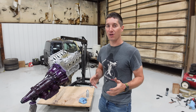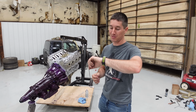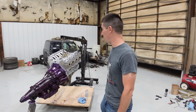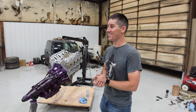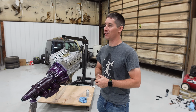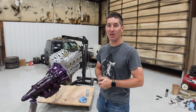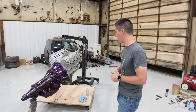We are blowing through our time before LS Fest. Obviously, we need to leave on the 16th, and it is currently the 24th, so we're cutting it really close. The truck still has to go all the way back together. It's going to need to look better, and we also need to figure out that wheel game, tires. There's a lot of stuff that has to happen before this thing can really get on the road and be seen at LS Fest.